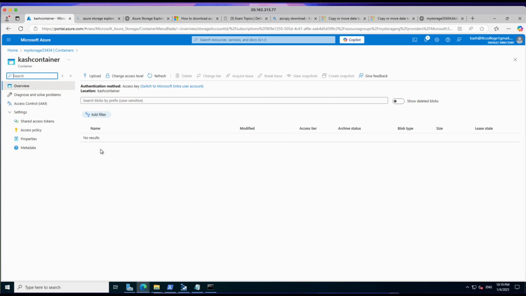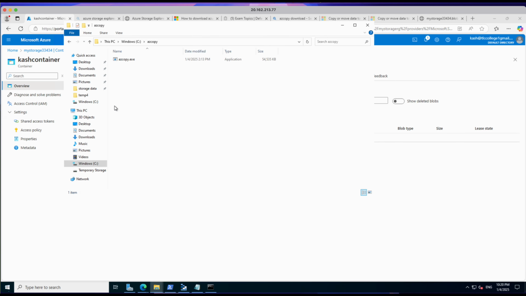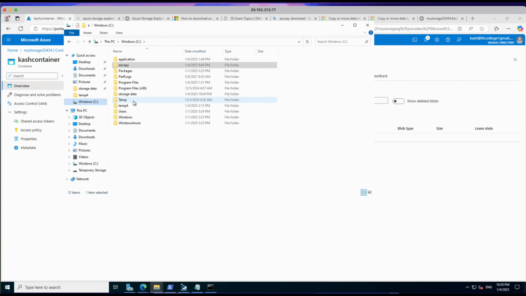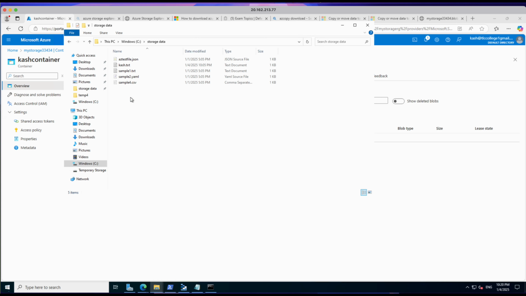If you click that, there's nothing in there, so we need to upload some files. Say we want to go to some test files, which I have over here. I copy this file.